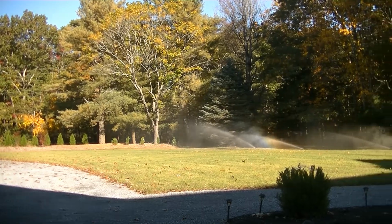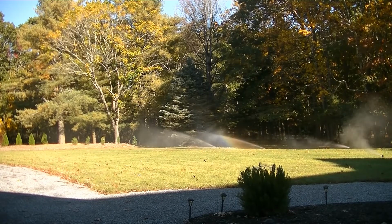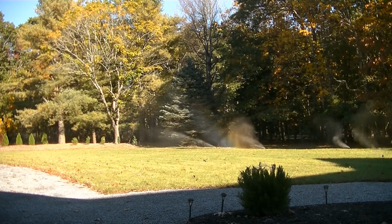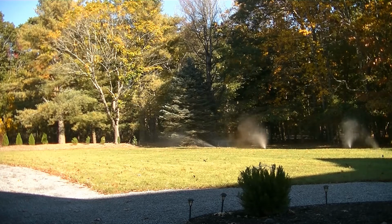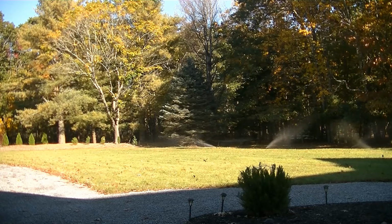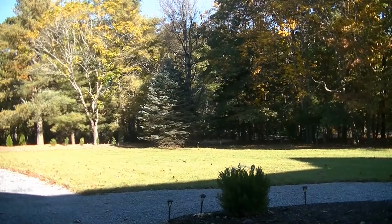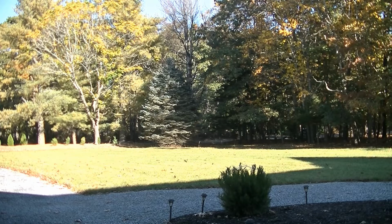So you'll see that our sprinklers are on, and the first one is starting to get some air through it. You'll see the second one start to get some air, third, and then finally the fourth. Now we may have to run this a second time with this compressor. This isn't a very large compressor. We do want to make sure we get all of the air out of the system. So we're just going to charge our compressor one more time and run this zone again. We're going to make sure we have no more water in there, and then we're going to move on to the next one.